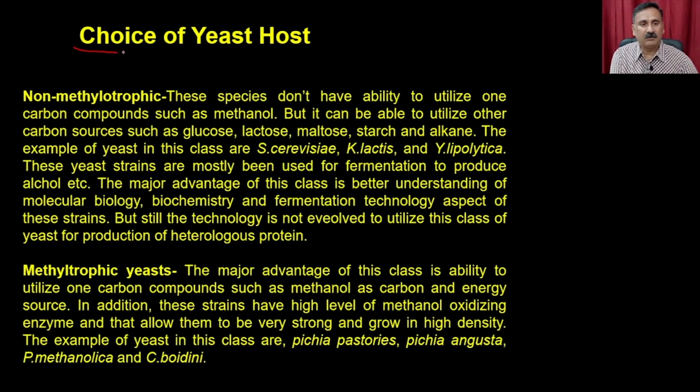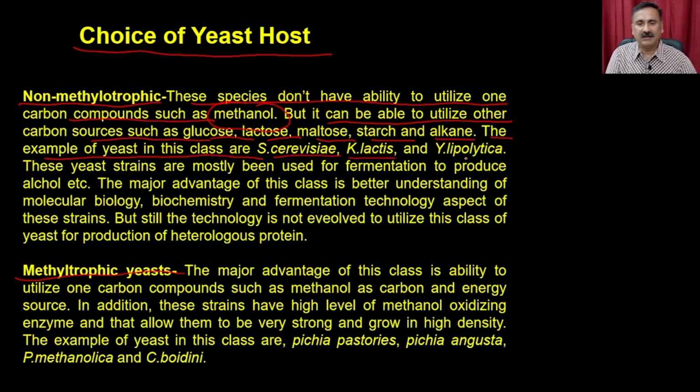As far as the choice of yeast host, you can have a non-methylotrophic host or a methylotrophic host. Non-methylotrophic host species do not have the ability to utilize one-carbon compounds such as methanol, but they can utilize other carbon sources such as glucose, galactose, maltose, starch, and alkanes. The examples of yeast in this class are S. cerevisiae, K. lactis, and Y. lipolytica.